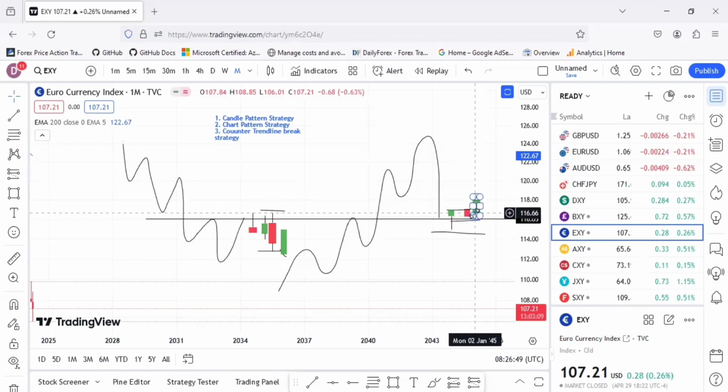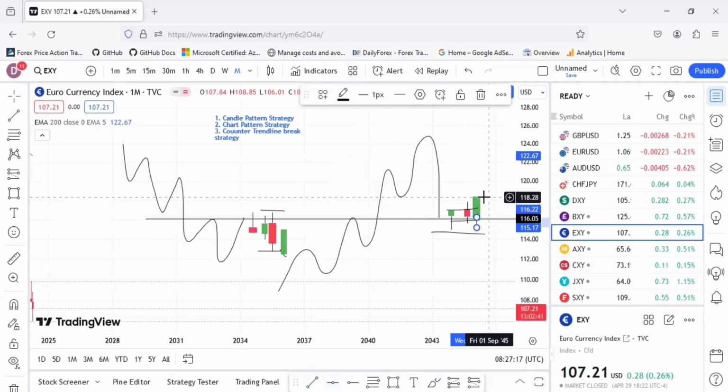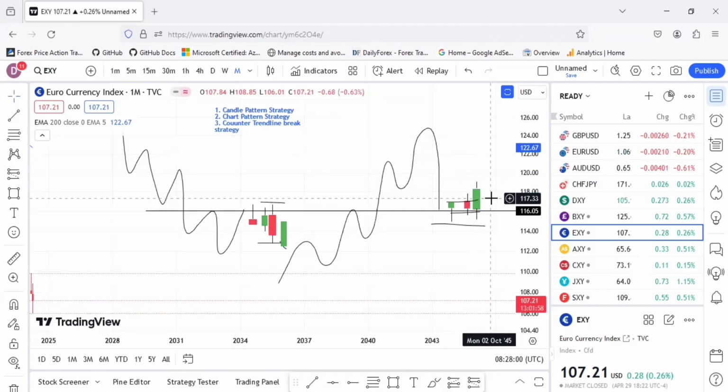That will completely engulf the bearish, both in body and in wick. It's just the opposite of the bearish. It must completely engulf both in the body and the wick. So it must completely engulf the red candle both in body and the wick. So this is your engulfing now.